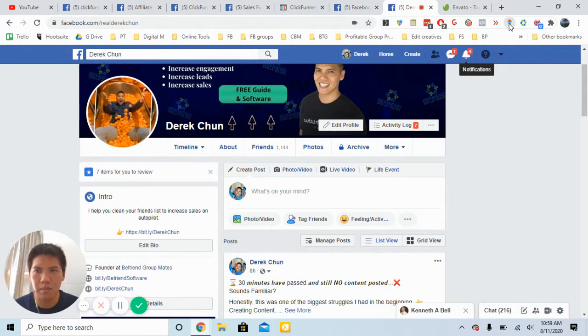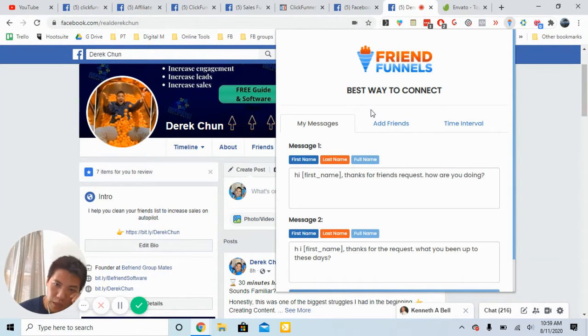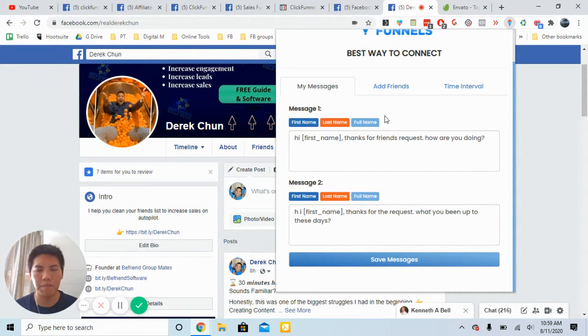So you can see here on top, Friends Funnel. Prior to this, you have to log in, but after you get your login, you're going to see this message page. This is an extension that will help you send that first message after you recently add your friends, right? Have you ever had a lot of people adding you, and it's really cumbersome and tiring to add and then message them and all that, right? Some people don't even message you, but this way you can automatically do it and save some time, and you can even put in whatever you want to say.